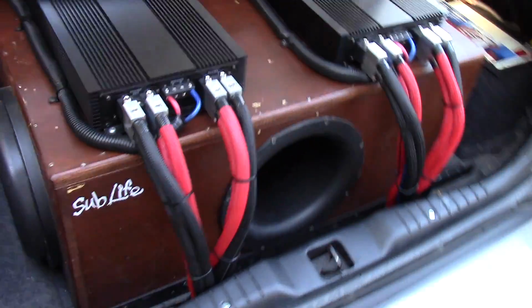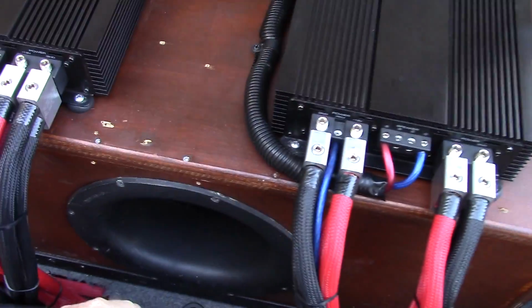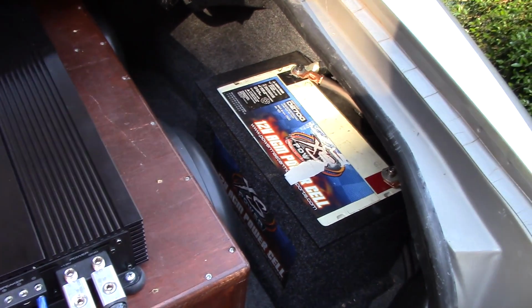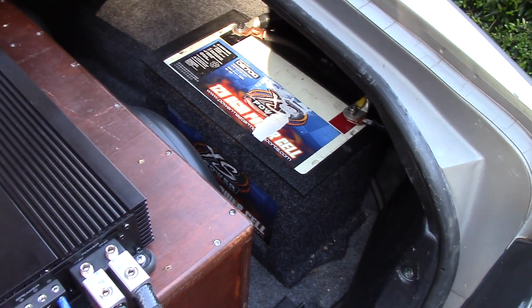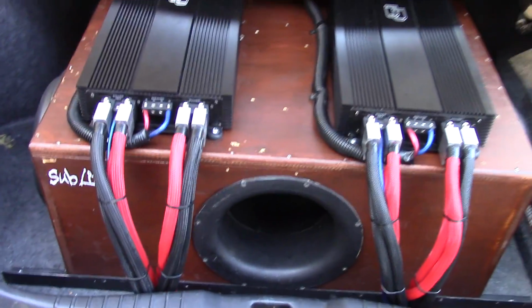Just thought I would give you guys a rundown and the most recent upgrades I've made. More than likely I will probably be putting the battery that I took out of here where the super caps now rest over here on the side, and turn this one up on its side. I can fit two on their side if they stand up long ways. Still want a little bit more voltage, so more than likely I'll change that out.